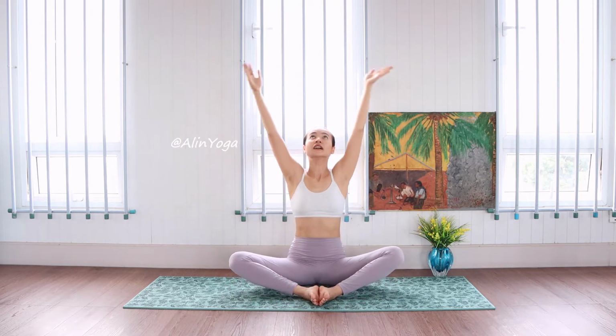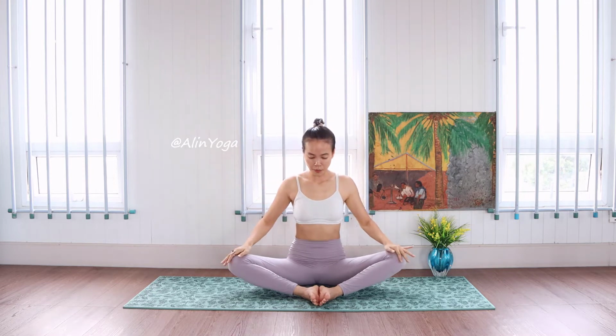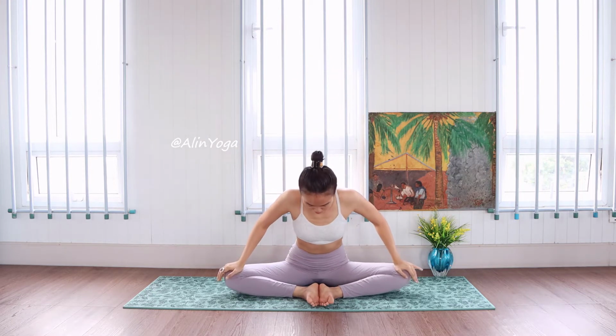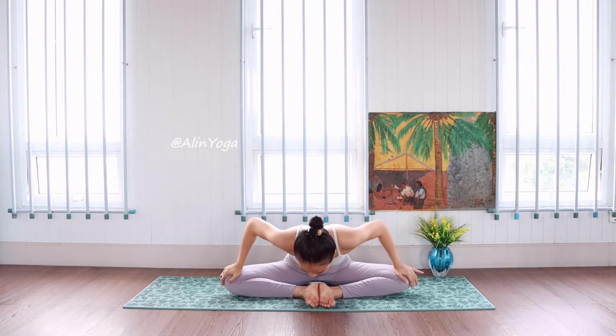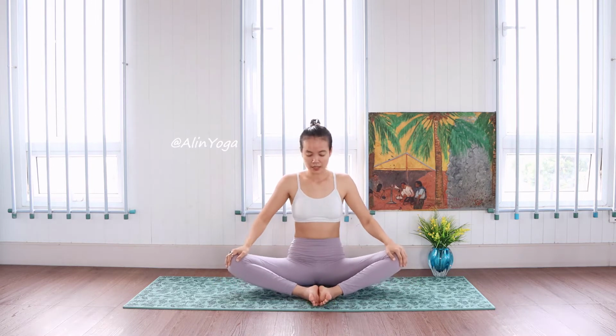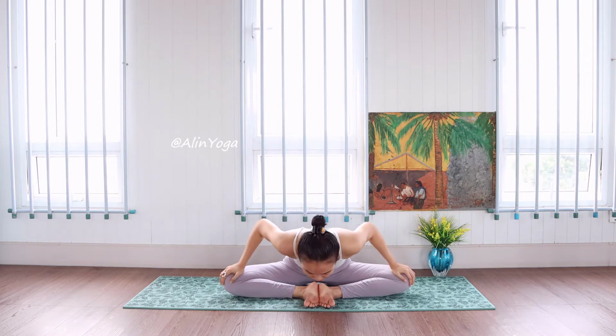Very good. And we stand up in this position. We can put both hands on the knees and we stretch. Yes. Go down. Up. Very good, stretch with the hips and both legs.